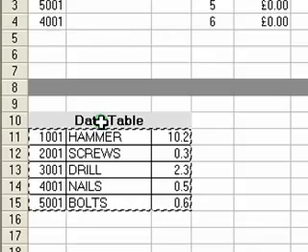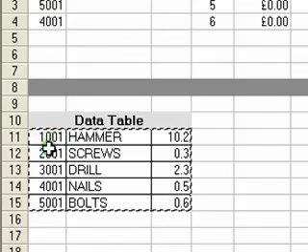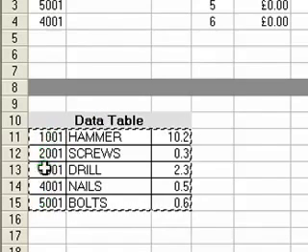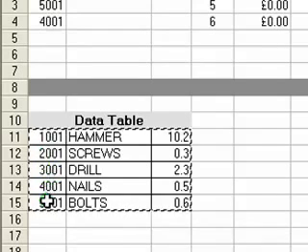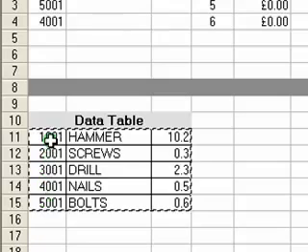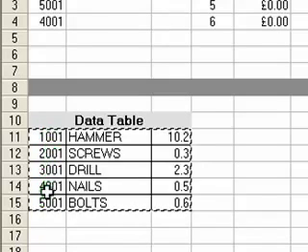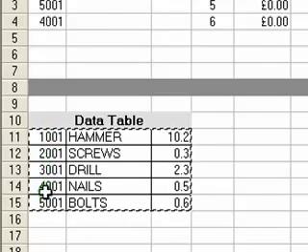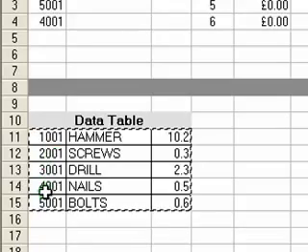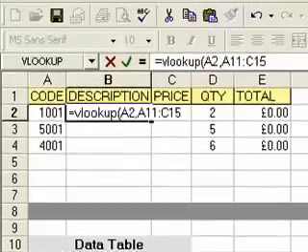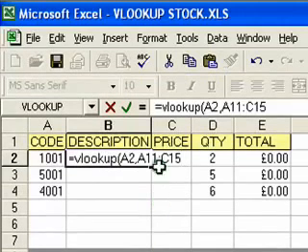Equally, when you set up the data table, as you can see here, this table is sorted numerically, and it's very important whether you use an alphabetic sorting or numeric sorting, the very first column needs to be sorted correctly, A to Z or 0 to 9 depending on how you set up your table. Again, the formula won't work correctly if it's not sorted. Okay, so we've told Excel where the table is.